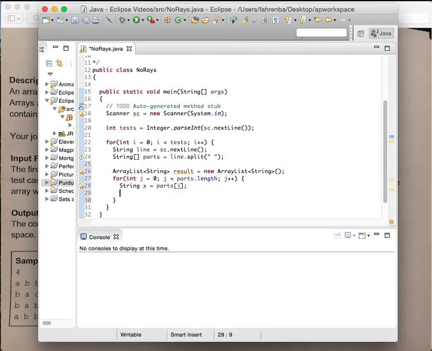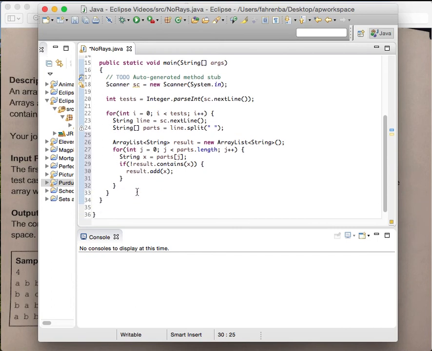And then I want to know, is it already in my ArrayList? So is it true that result contains x? Now, that's actually the opposite of what I want. I want to know if it doesn't contain it. Because if it doesn't contain it, then I can do result.add(x). And that'll put the next letter at the end of the ArrayList. If it's already there, so if this case is false, then it just won't do anything.